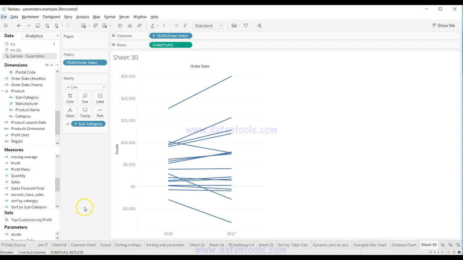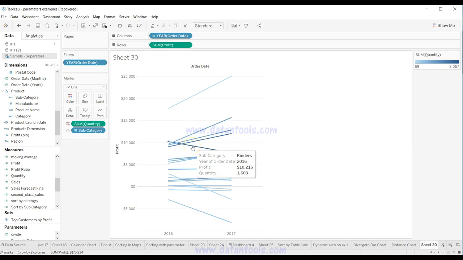For that we can use a measure like quantity and put it over colors to make it visually good. What is quite compelling is the case where binders is removed. It has gone down from 2016 to 2017, that's number one, and we are selling comparatively more quantity than any other category. So that's quite a good revelation or discovery. Another thing is this, where the quantity is pretty low, but we are making a significant profit. So probably you may want to see what kind of opportunity you have there. So that's one thing that you can do.